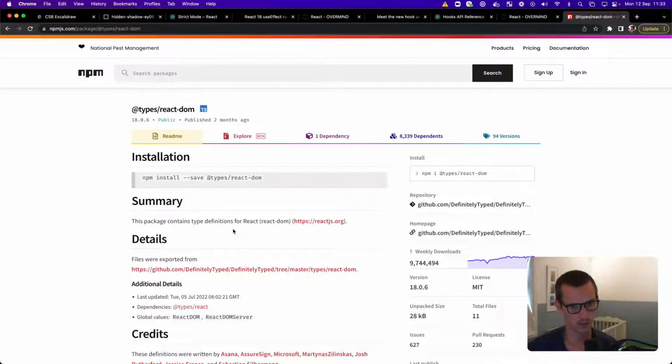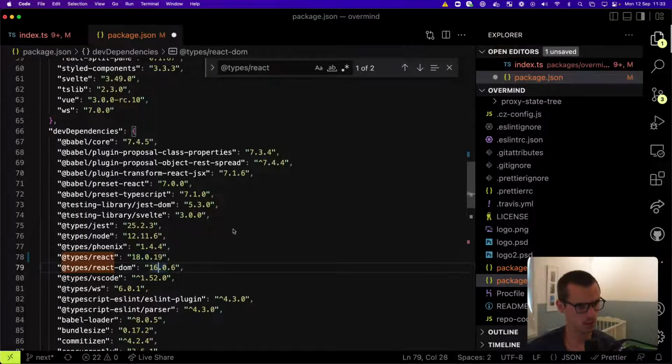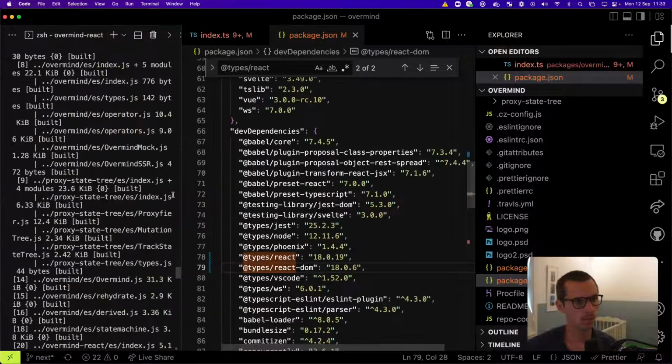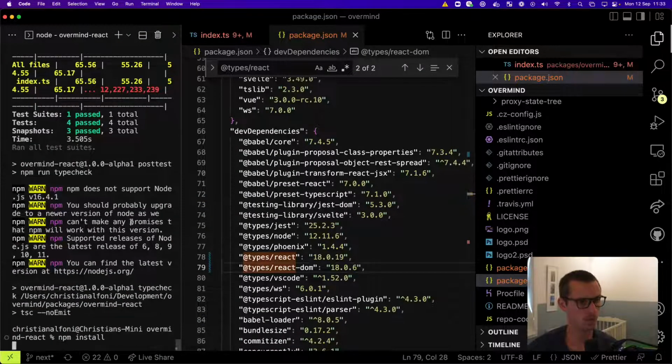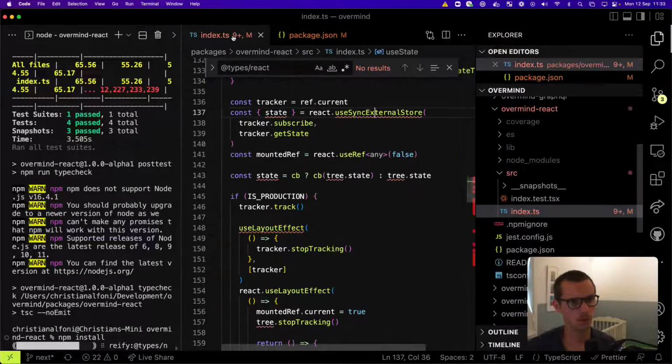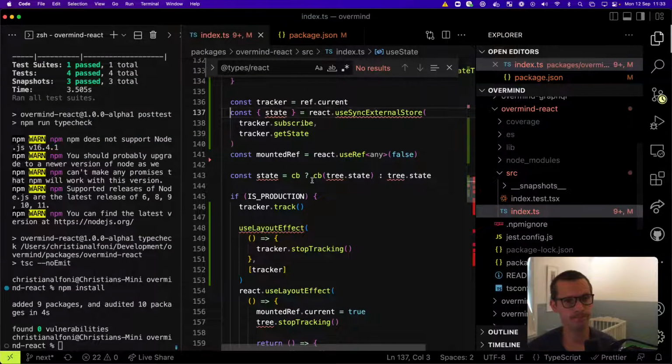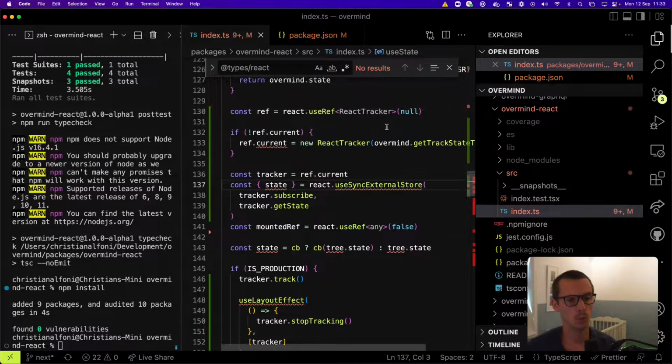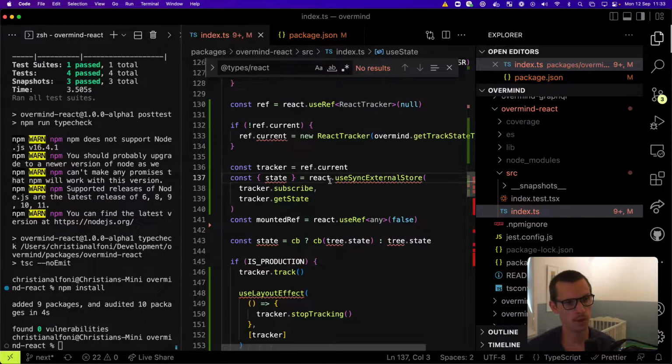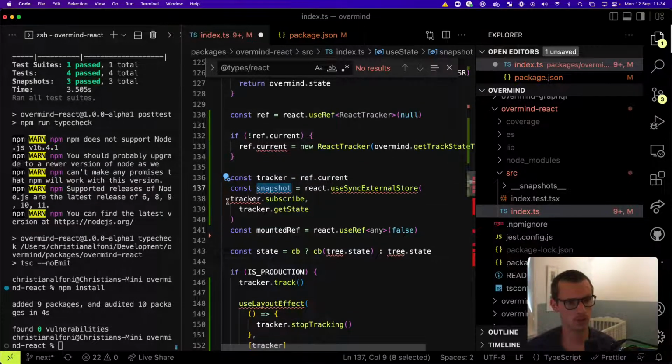And this is 18.0.6. So let's call this snapshot, and then we'll rather say snapshot.state and snapshot state.